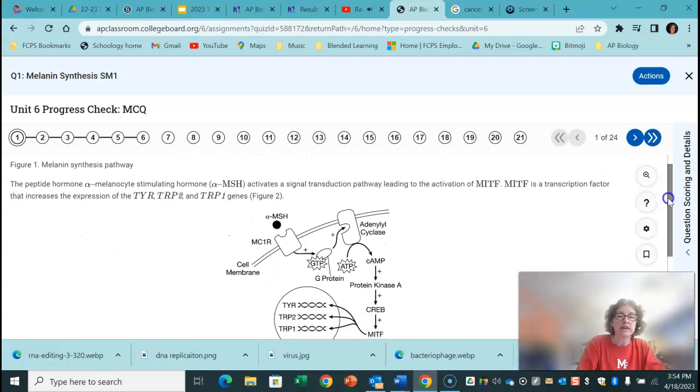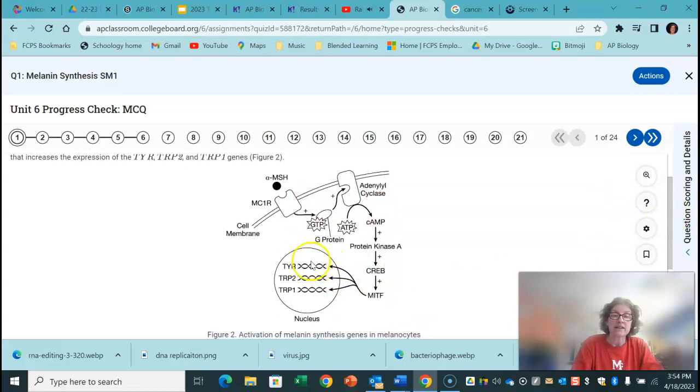Okay, so if you go down here, now we have a synthesis pathway. The peptide hormone, alpha MSH, stimulating hormone. There it is, a chemical signal. Here's a chemical signal pathway, just like the hormone pathways we looked at before. It fits into a membrane receptor, MC1R, the same one you learned about in your HHMI activity, right? Which then stimulates adenylyl cyclase. You remember that, cAMP, and all of the cell signaling that comes through, and stimulates those 3 genes that make those important enzymes that create the melanin, okay? So there's that one picture that I've just decoded.